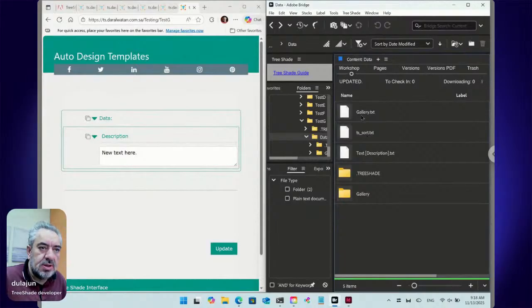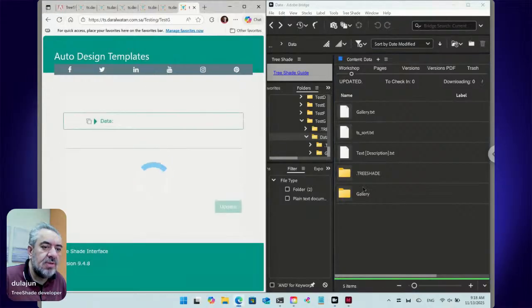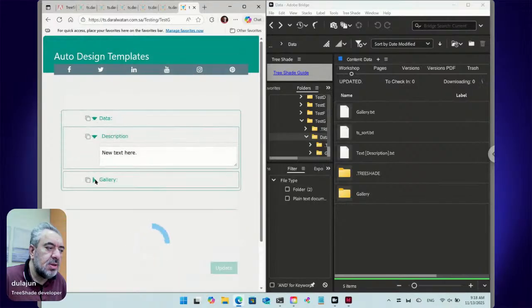Now, regardless of the content of this text file, we need just to put a file with the same name. So the folder is loaded in the online form.